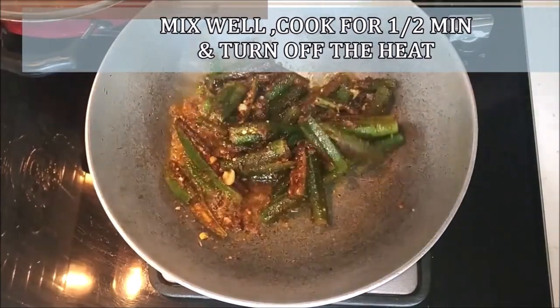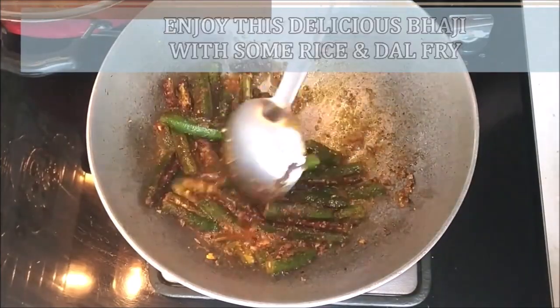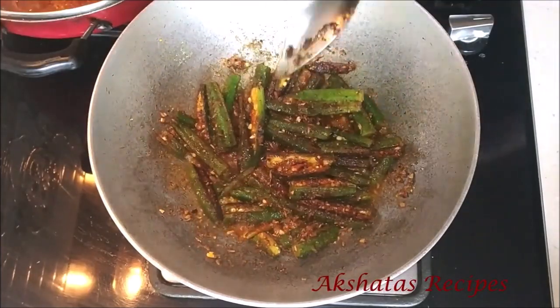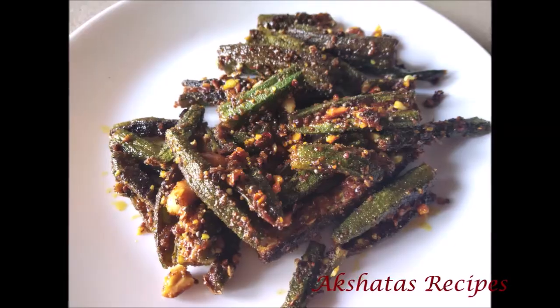We don't want the bhendi to turn soft. We want it to still be nice and crispy. So just for about half a minute, just toss it into the bagar, and that's it, guys. Turn off the heat, and this lovely masala bhendi fry is all ready. And I love to have this with some lovely dal fry and rice.